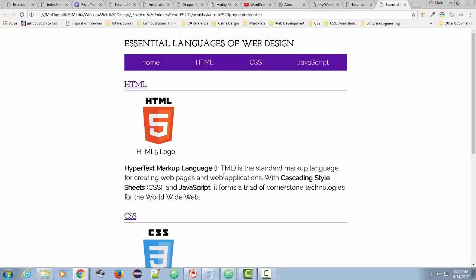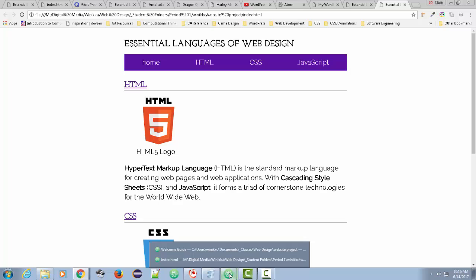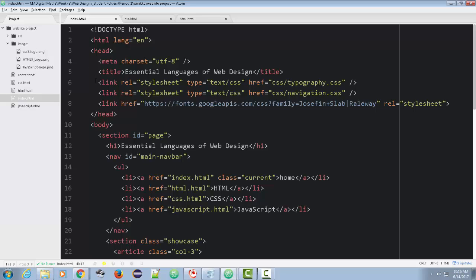We need to create a 3-column layout. Now, there's a couple of things we need to do to get prepped for this. Number one, this is not necessarily best practice for a production site, but I think it's best practice for initial design when you're working on a website. Right now we have a link to 2 different style sheets, typography and navigation. We're going to create a third, one for layout. In fact, I believe it was typography where we set the width, and we're going to move that from typography and put it into the layout style sheet.